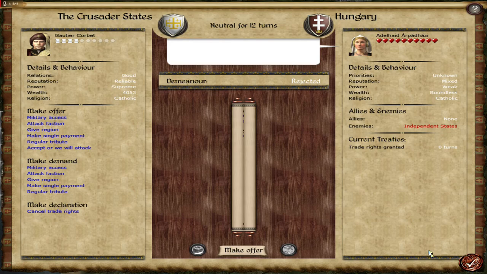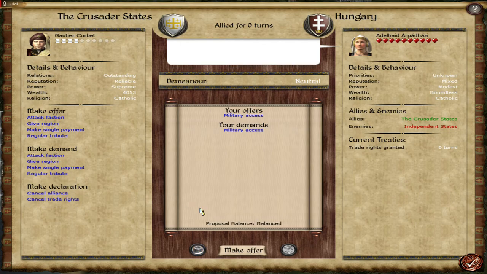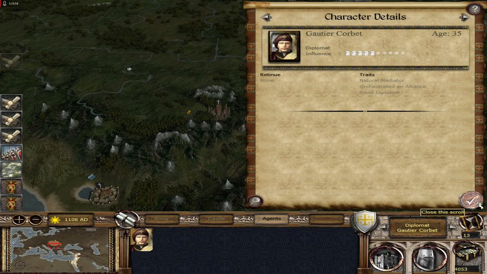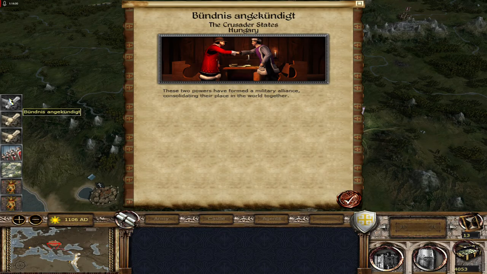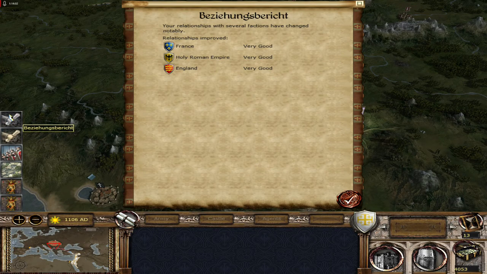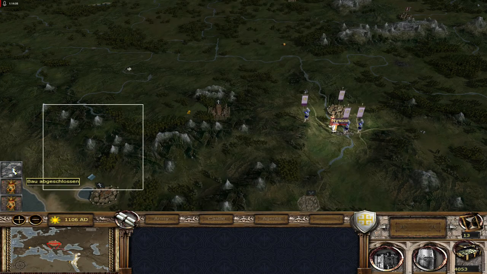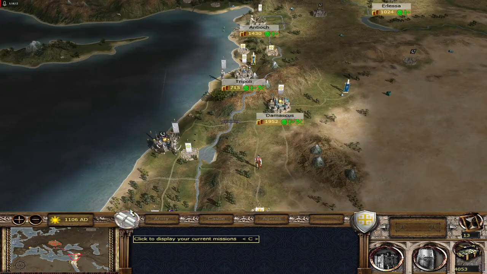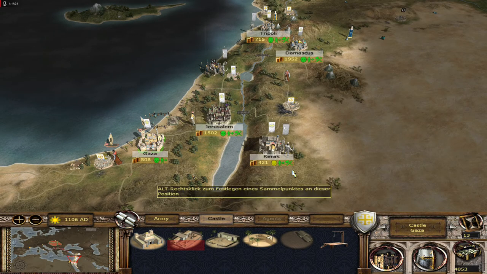Oh, they have accepted. That is fantastic. Just rejected. That's still okay. So you're just gonna stay there. Improved. Okay, now let's see again. Oh yes, now it's looking very good for him.